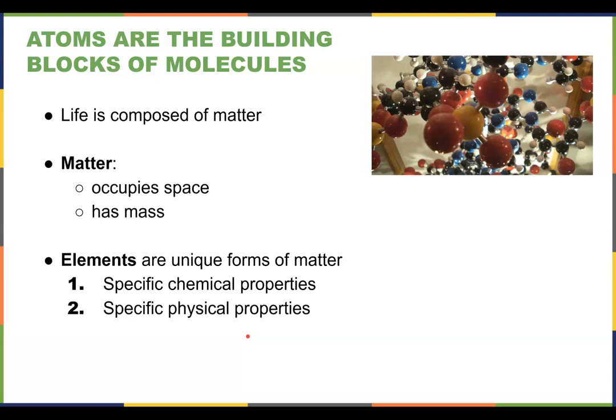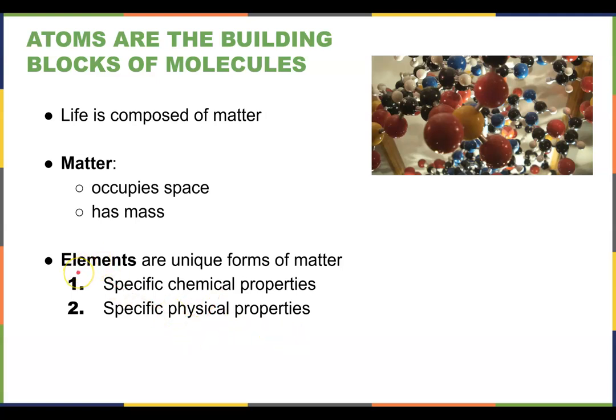So atoms are the building blocks of all molecules. Life is composed of matter. Matter has mass and it occupies space or takes up space. And so elements are atoms. And elements, they each have their own unique properties. So they each have their own chemical properties, their own physical properties.